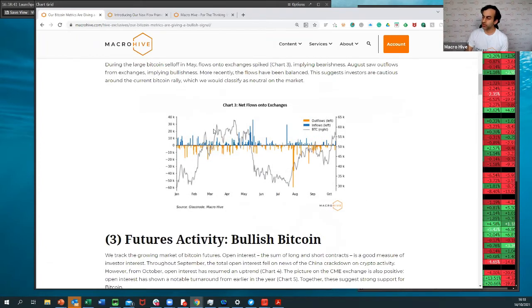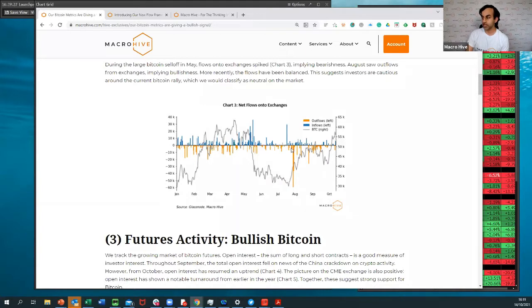So this chart here shows you a chart for this year. If the line is orange, that means there are outflows from exchanges, which means that people are becoming more confident in Bitcoin. So they're taking money off the exchanges, a liquid platform, to something illiquid, probably a private wallet or a custodian. If it's a blue line, that means there are flows coming onto an exchange, which means that people are getting a bit worried. So they want to have the money on exchange so they're able to sell it more easily. And you can see that during the May correction, there was a surge of flows onto exchanges, which to me implied that people were getting nervous. So they put their money onto exchanges with the possibility of selling it.